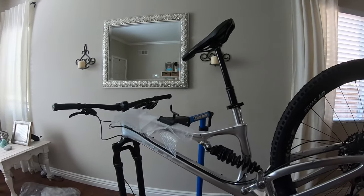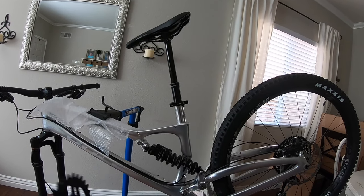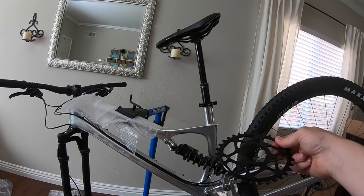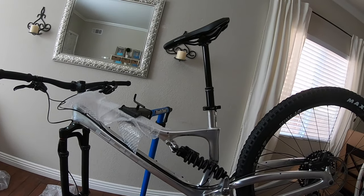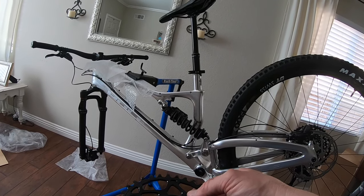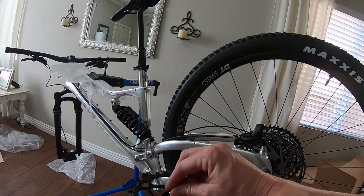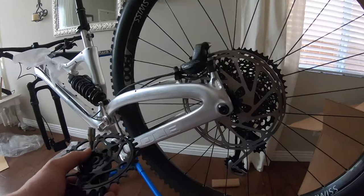One of the first modifications I'm making as I build the bike is replacing the chain ring that comes standard with the SRAM GX Eagle with an Absolute Black oval chain ring. The oval shape is supposed to make it more efficient — give you more power while also making it easier to pedal. It looks like a direct replacement. It seems to be very well made with nice machining marks and little details. If it works like the reviews say it should, I think I'll like it.